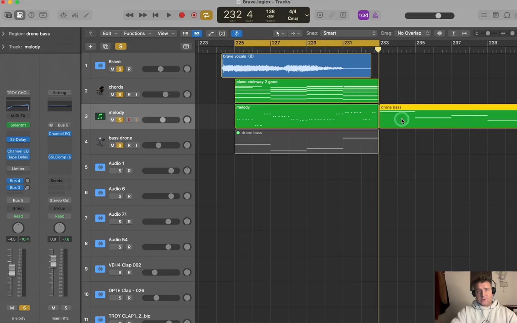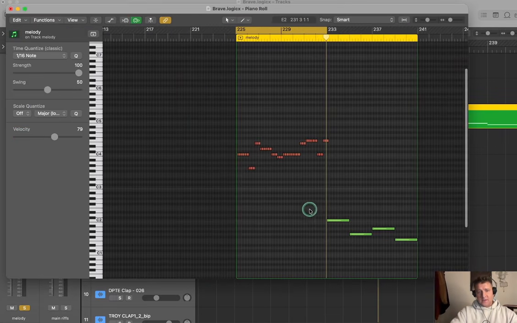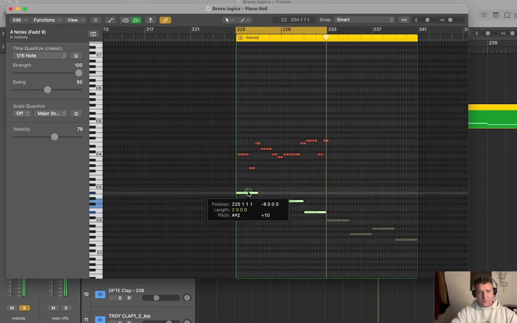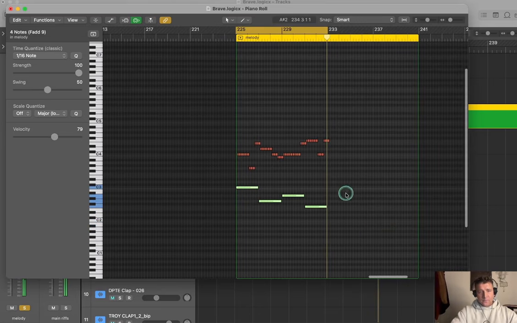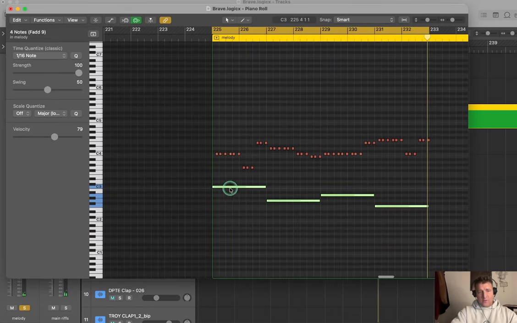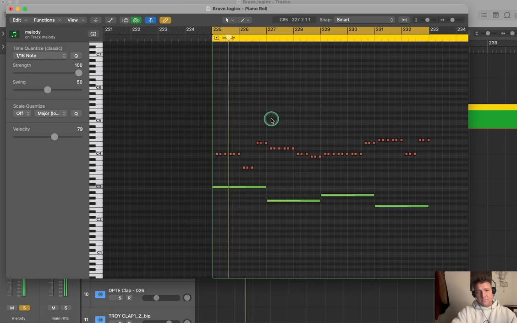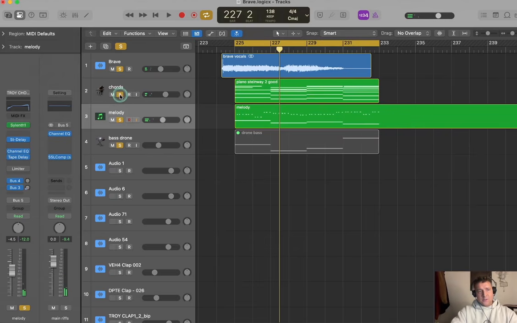Now, it doesn't matter what root you're on, it's always the same. Just copy the process. So, let's pull these in. Okay, so now we've got the bass of the chord. And at the moment you're not going to hear anything. So let's mute the chords for now and go back onto this.